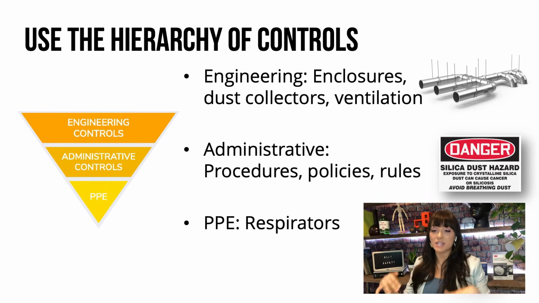On the other hand, if we go down to the next level, administrative controls, those are things like your policies, your procedures, your rules. You know, we've got a danger sign here. These things work if employees know about them, know how to use them, and always use them. But we know with having more turnover in the workplace and also with just the errors that people make and that sometimes it's really hard to keep up with training, there can be holes in that. And so it's not as effective as engineering controls.